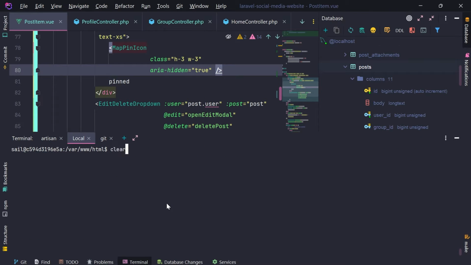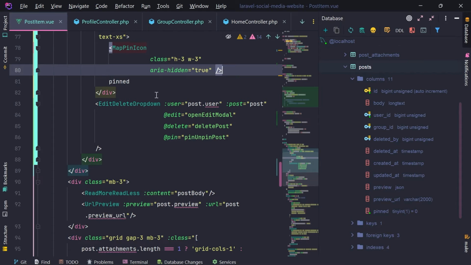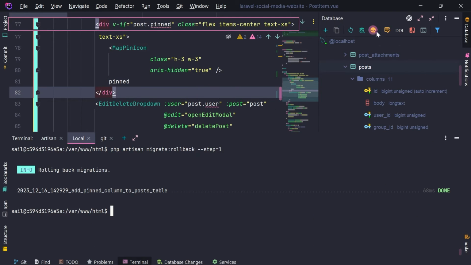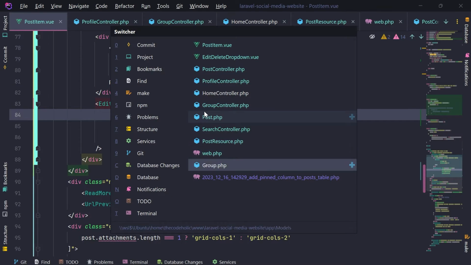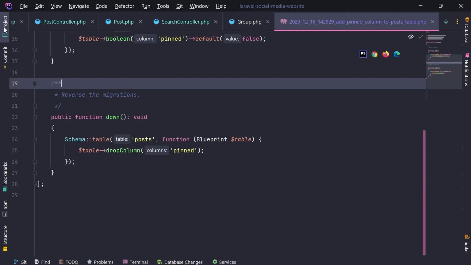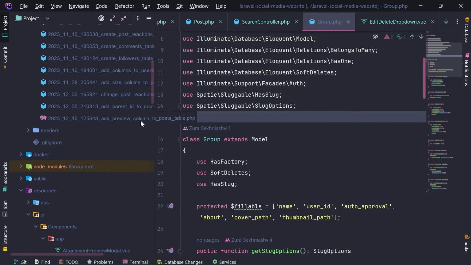Okay. I don't need this migration, so I will execute rollback step 1. This will remove this pinned column. I even need to delete this migration completely. So let's open this and delete.